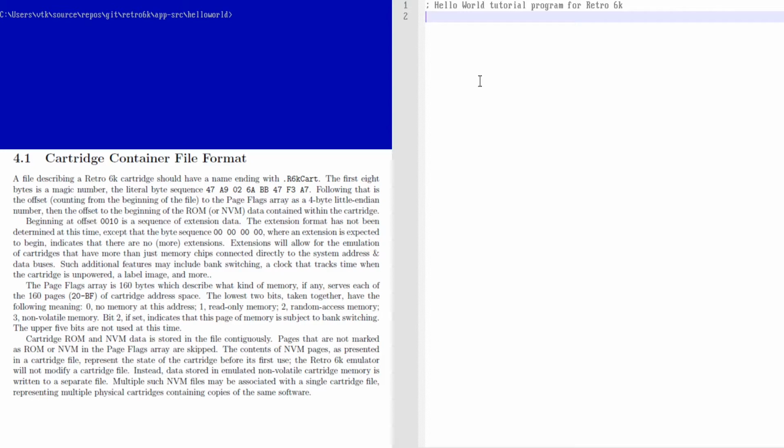And the first thing we're going to do is tell our assembler to do the following bytes, because as it says in the programming guide, we want $47, $A9, $02, $6A, $BB, $47, $03, finally $A7.